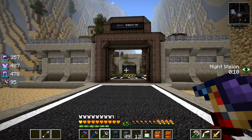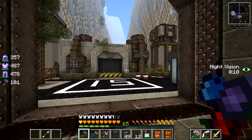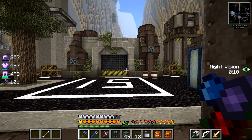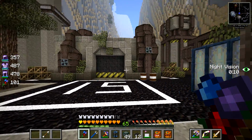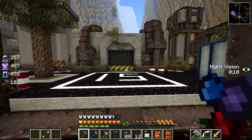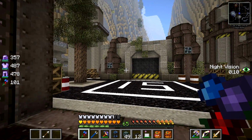Alright, everybody, check it out. I've been at this now for a few hours, and I thought I'd get further, to be honest with you. But I do have some progress that I want to show you, and I hope that you will like it. So, front entrance, front yard, I think I call this area of the factory, looking like this. I think it's pretty good.